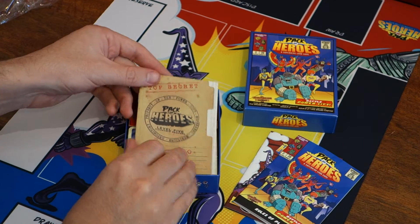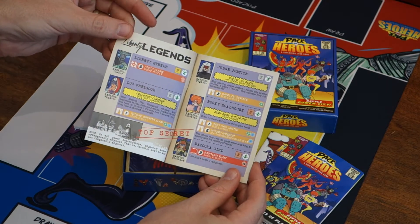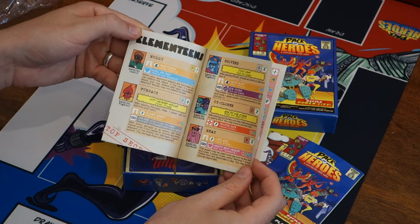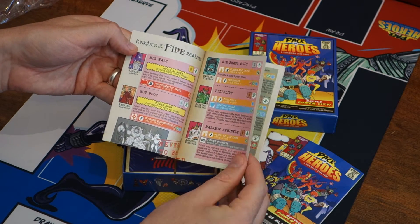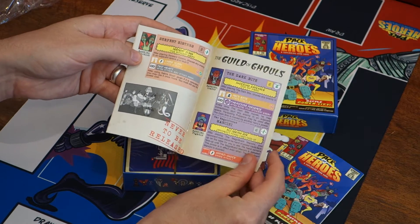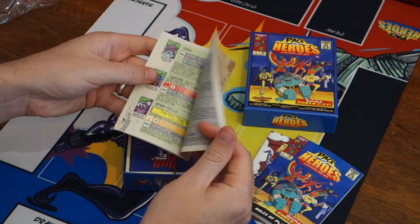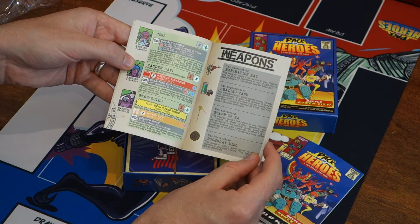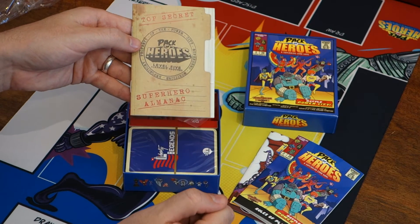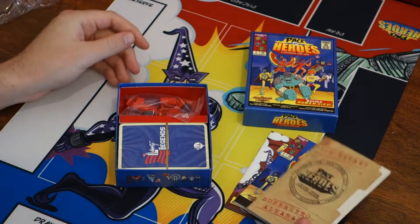The third booklet that comes in the game is the chunkiest of all — it is the Pack of Heroes Superhero Almanac. This has all the extra rules and descriptions for each character in the game, organised by team. It clarifies some of the more complicated powers, and it's also an at-a-glance guide to each team so you can see how each team plays and what they do. It also makes you feel like an FBI agent looking through a secret dossier about superheroes. Eight different teams, all fully described, and at the back there are descriptions for the weapon cards and exactly how they work. When you're playing a game you don't really need the rules of play — you might just occasionally refer to the Superhero Almanac if you're not sure about how certain powers work, which is why we split it into two.